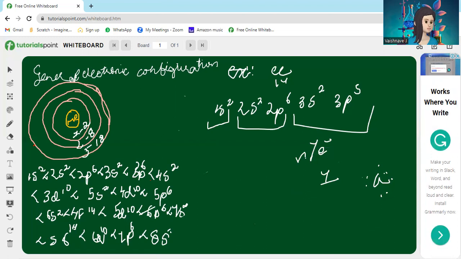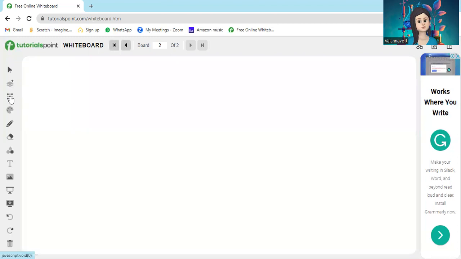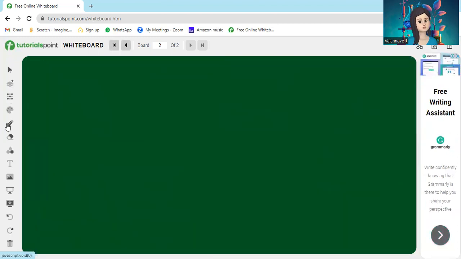As we are done with the Moeller diagram, electronic configuration, and the basic things to understand, we will see the types of bonds. Before going to the types of bonds, I have a small topic to discuss, which is about ions. It's a small flow chart, just about cations and anions.